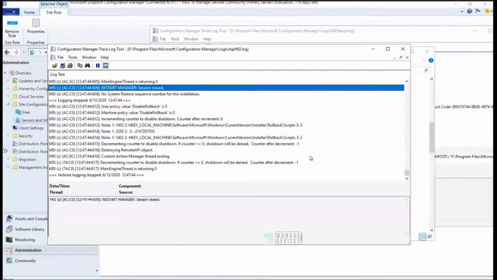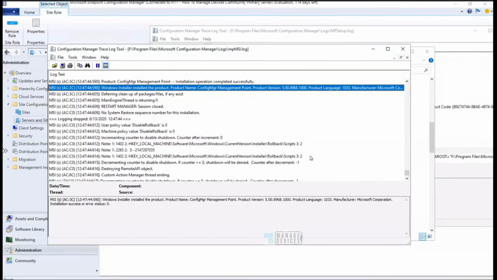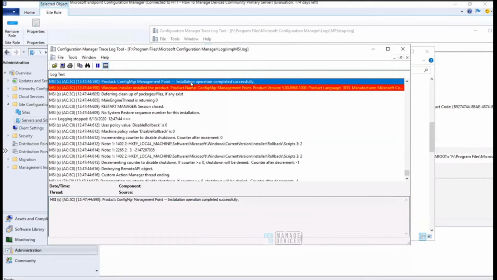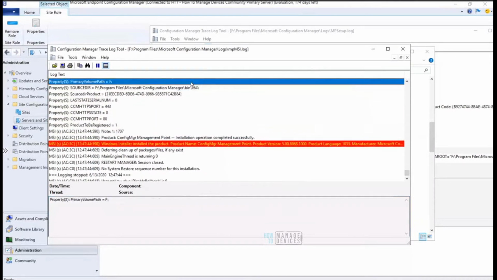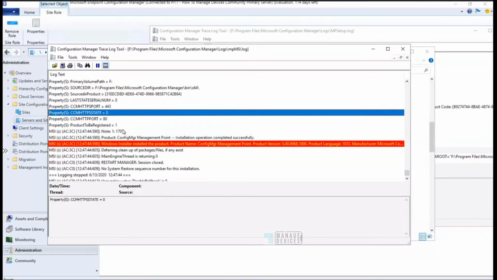Something happened, disable rollback, installation, management point, manufacturer, installation error, installation success, error status 0. Give me a sec. It says installation operation completed successfully, so that is positive.